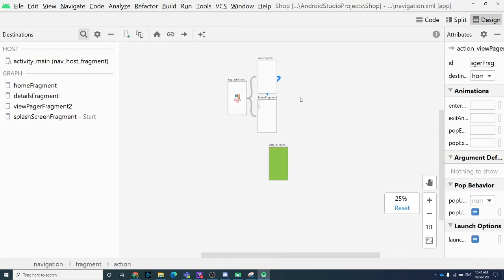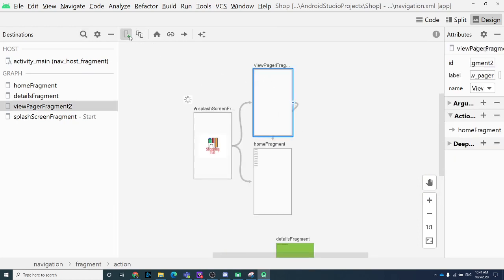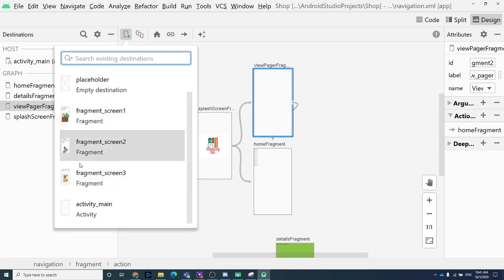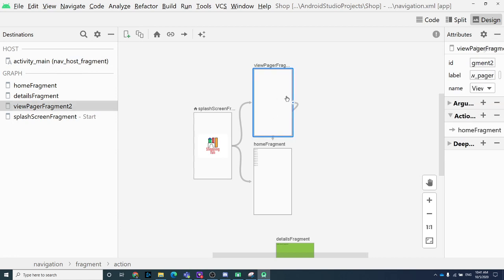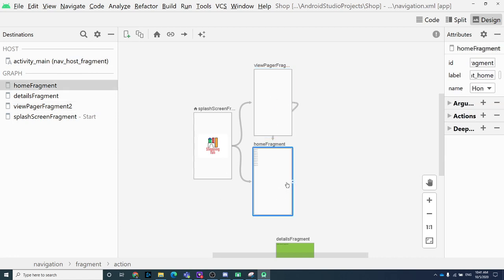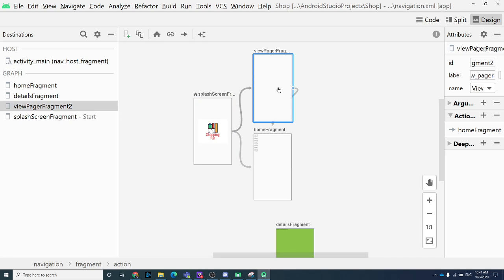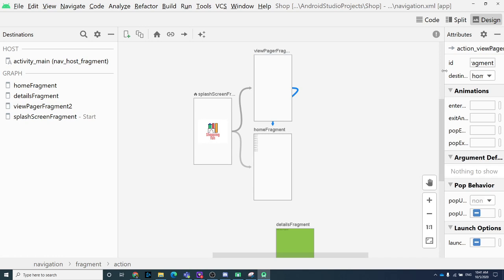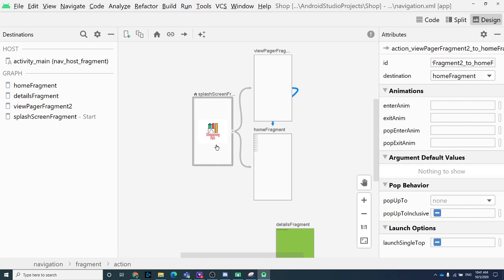For that reason, we also add some images, and after this we added some functionality to the navigation graph. Basically, for our navigation graph, we need to add a Viewpager fragment destination. As you see, we don't use those screens separately, using the pager fragment, because it holds those screens. Home fragment, our app, and splash screen: after first time go to Viewpager, and next time go directly to home fragment. And as you see, from the Viewpager finish button, you're able to move to the home fragment also. And those actions help to work with the destinations.